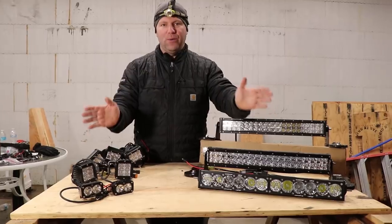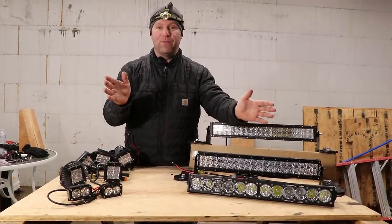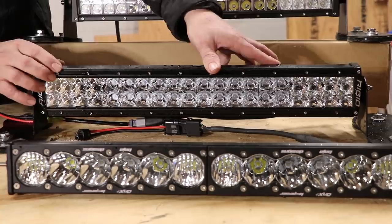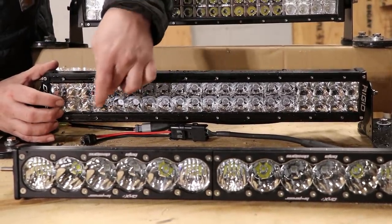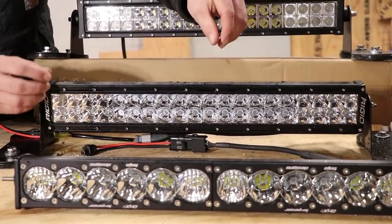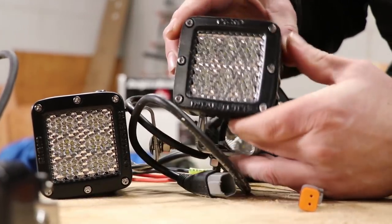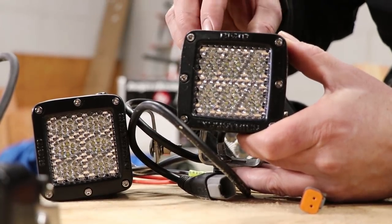In the middle row, we have the middle of the road price-wise. We have a light bar from Rigid Industries, and we also have light pods from Rigid Industries. This is the E-Series 20-inch light bar. It also is a 40 LED light and has both a flood and spot combo. The price on this light, I believe, was under $400. These are the D2 pod lights. They are a six LED light pod, and the total cost on this set of lights was $280.